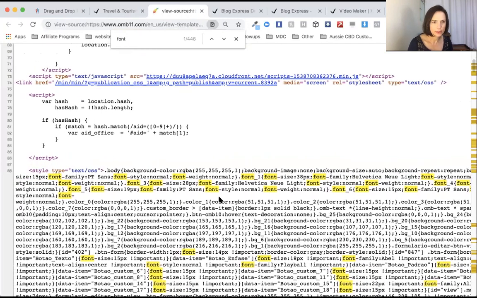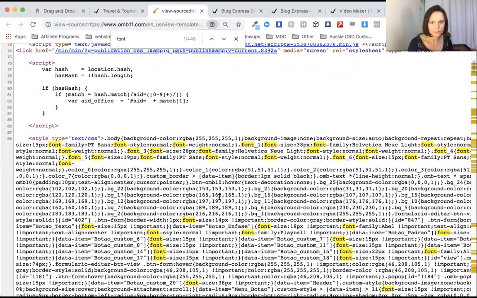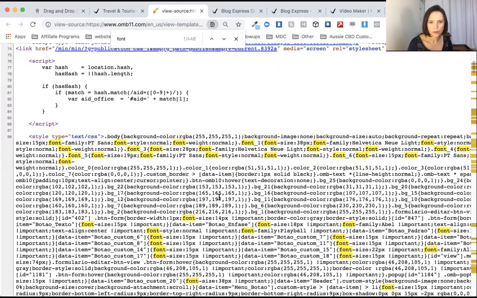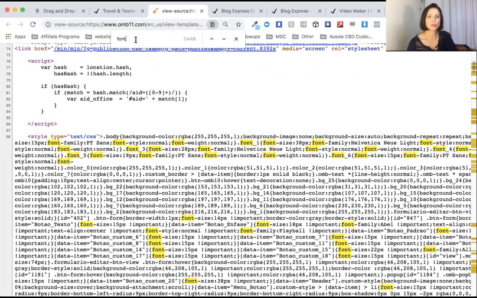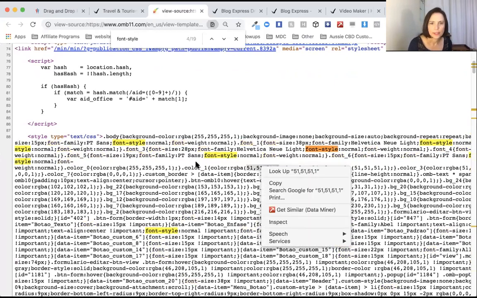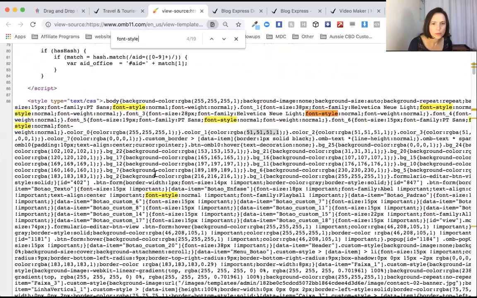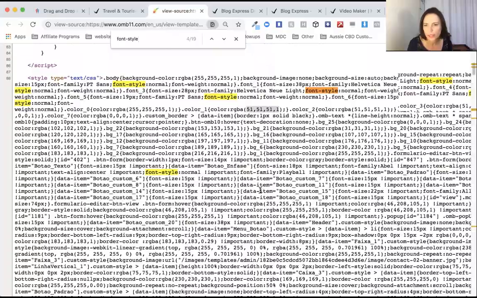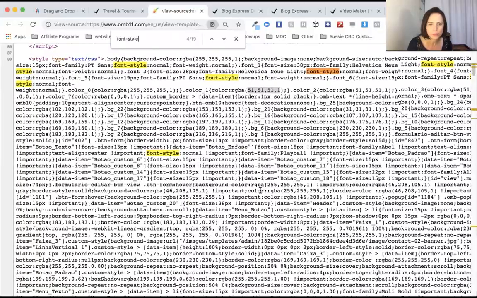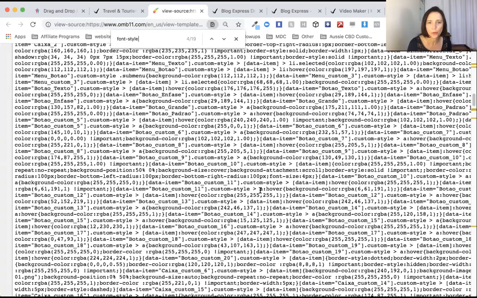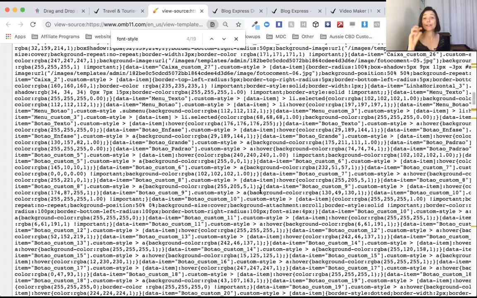So that's one of the fonts. And just see font style. I suppose if we look for some font style, we wouldn't have so many. And then you can see it's PT Sans. And this is where you can actually have a look. So you'd have to look through here and you would find the font values. So that's one way that you can actually find a font of a specific website.